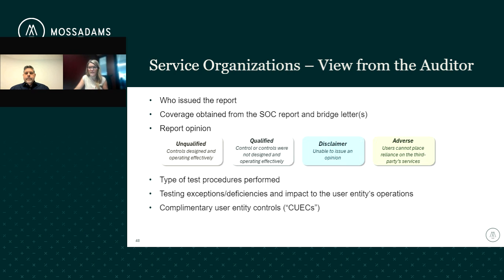Ideally, you want 9 months of coverage from a report, and then that remaining 3 months to get you to the full calendar year or fiscal year would be covered by a bridge letter or a gap letter. It's important to note that a bridge letter is issued by the company, not by the service auditor. So we are looking to obtain sufficient coverage from the SOC report itself.